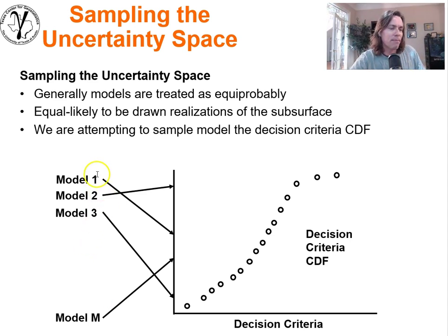For every one of them, you could run the transfer function. You could sort them based on the probability, plot them, and you would immediately have a PDF or a CDF in this case for the decision criteria that you could use to assign P10, P50, P90 to calculate the best decision accounting for uncertainty. That would be perfect. That's what we would like to do.